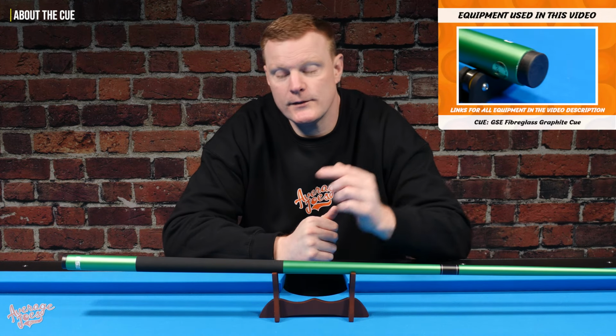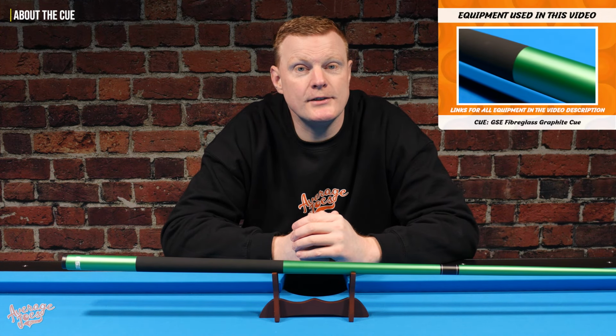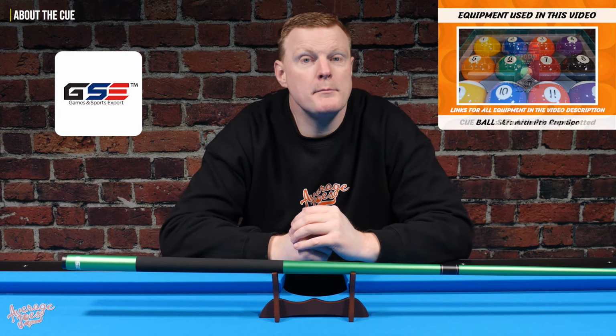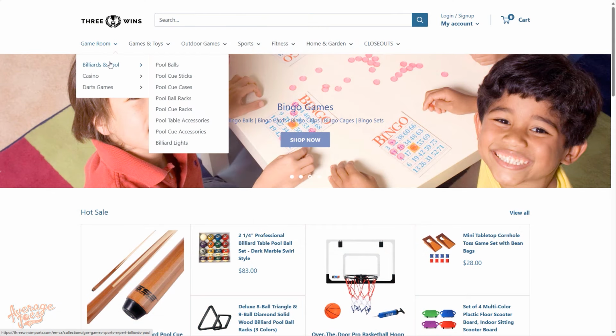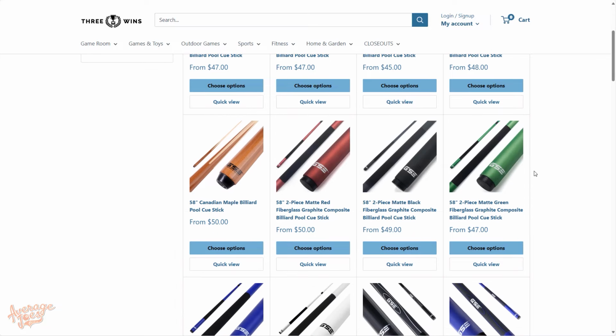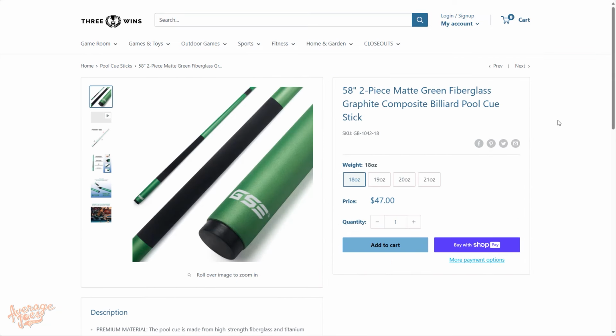So first things first, this cue is manufactured by GSE. What do we know about GSE? Well, GSE stands for Games and Sports Expert, and they are an American-based seller, and they're owned by Three Winds Imports. And the GSE brand manufactures hundreds of different products for various different sports, including, of course, pool. And as you may well have guessed already, GSE products, including this pool cue, are all made in China.